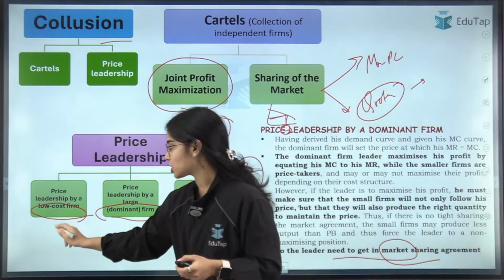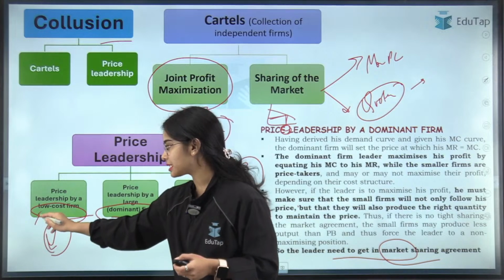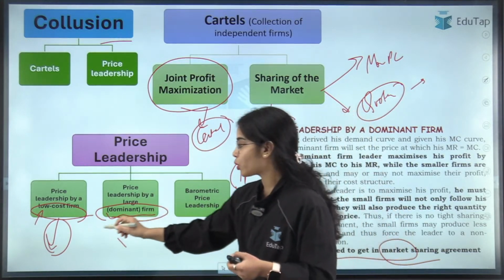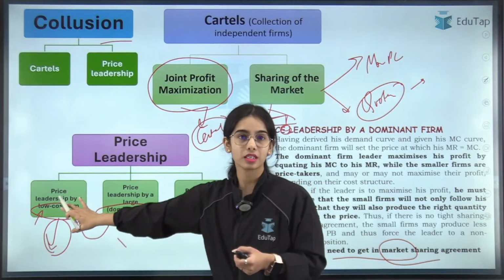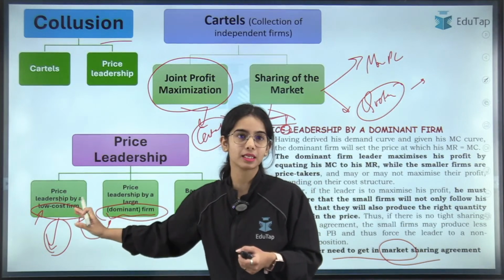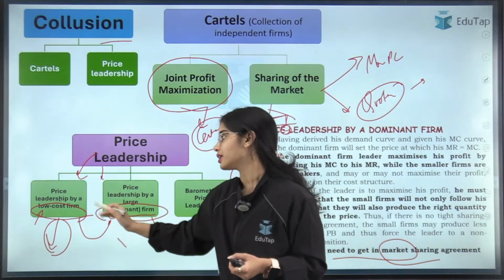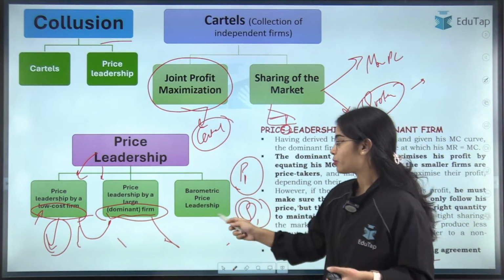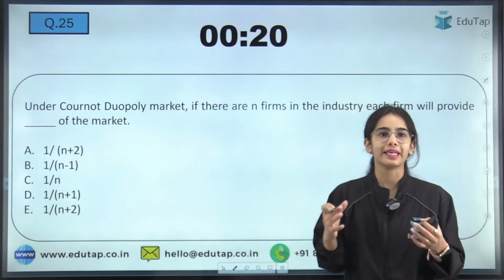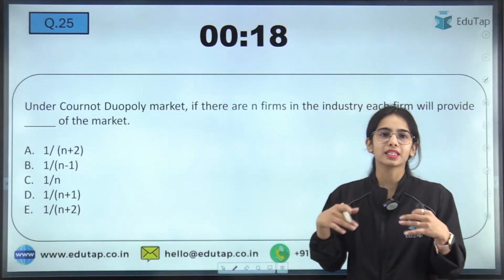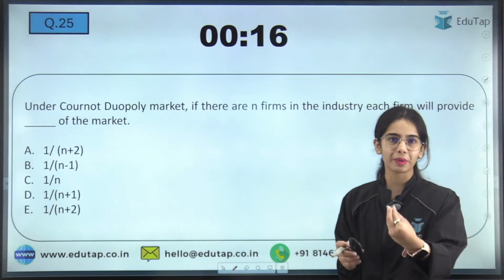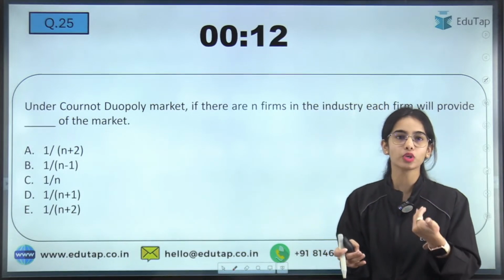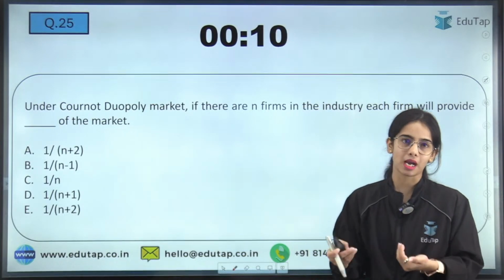So the low cost firm can become the price leader, or in the case of a dominant firm, the dominant firm becomes the price leader, and both of them decide the price, whoever the price leader is in the different models, and they also have to come into market sharing agreements. The barometric price leader is like a guide, so that the other firms work in a proper direction. He is the barometric price leader because of his goodwill and his forecasting capacity.